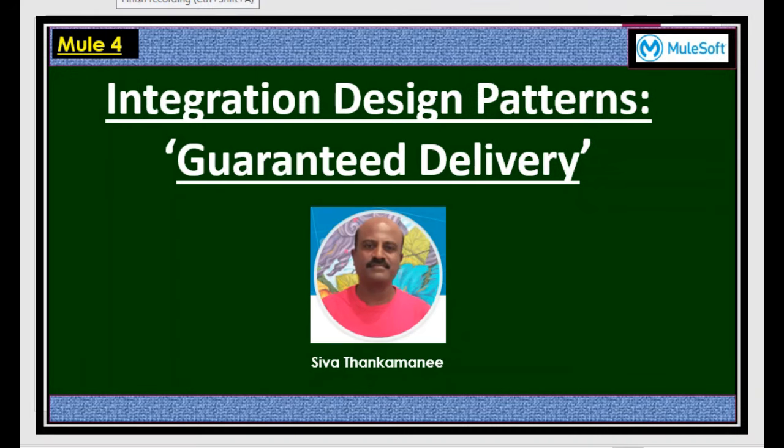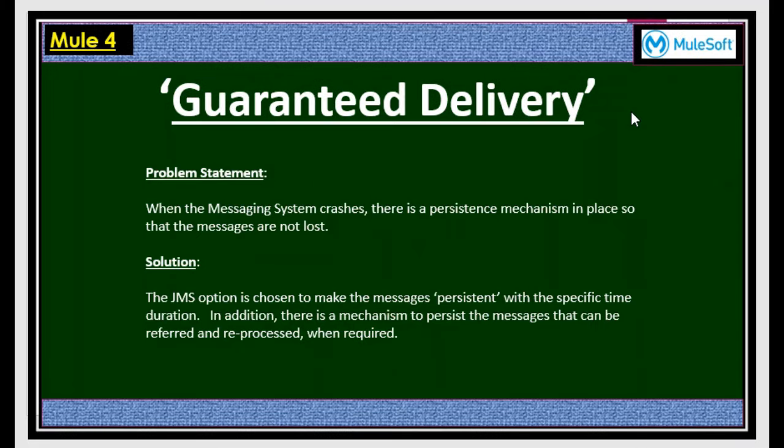From yesterday, we have started the integration design pattern series of videos. As a continuation, we are going to see guaranteed delivery today. Let's get started. We all know that integration design patterns attempt to address specific problems in each design pattern. So here in guaranteed delivery, there is a specific problem being addressed. Let's see what this is.